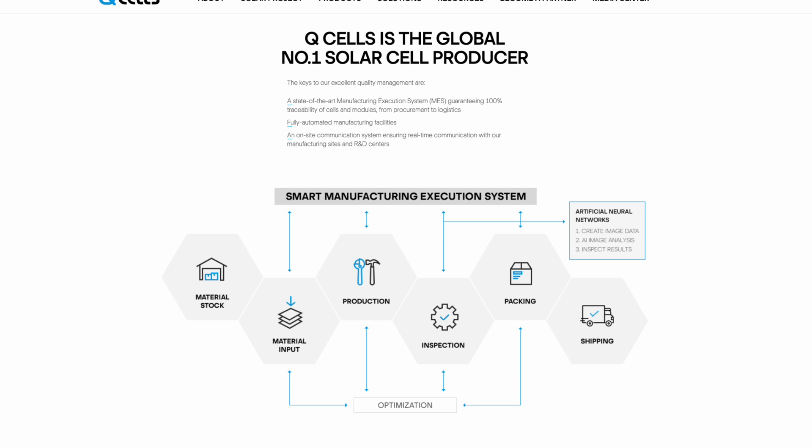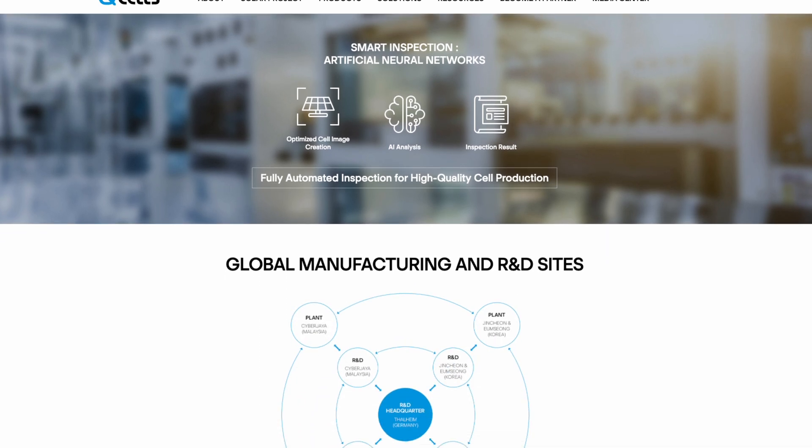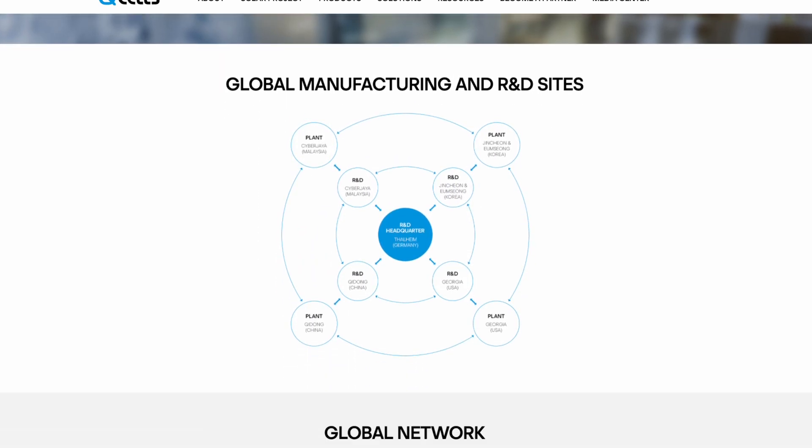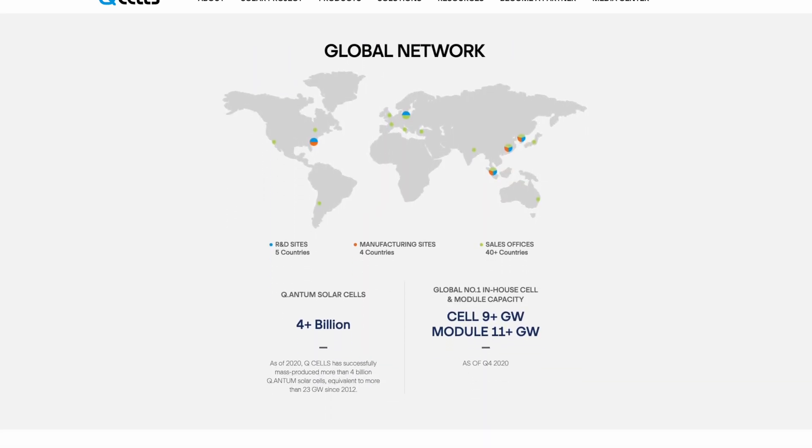This caught the attention of Hanwha, a South Korean industrial manufacturer that has their hands in just about everything you can imagine. Most of the engineers that I speak with are actually very familiar with Hanwha, but they tend to be more of a behind-the-scenes company than a forward company. Hanwha, to the rest of the world, is like Samsung to us here in the United States. Hanwha purchased Qcell in late 2012 for a whopping $44 million. Since then, Qcell and Hanwha have soared from the third largest solar manufacturer to the number one solar panel sold in the United States and has become the largest solar manufacturer in the industry.